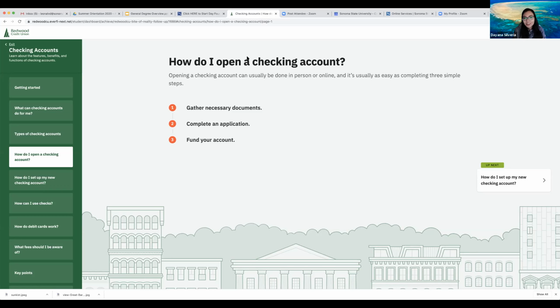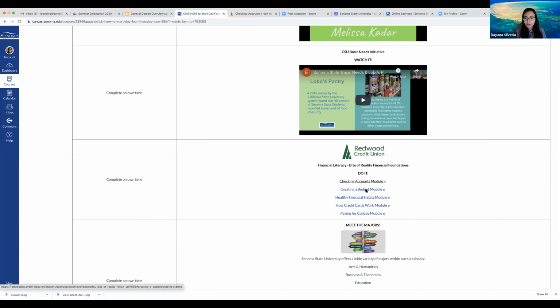Yes, so piggy banks are not recommended anymore. So definitely it's good to start looking at these accounts, getting used to a debit card, credit card. What are the differences? I used to work at a bank, and you'd be surprised, a lot of people don't know the differences between a credit card and a debit card. I saw a lot of different situations where young adults would end up getting a credit card, and then they had no clue that you had to pay it back. So that's really important to just sort of start reading up on these topics. So definitely take a look at these modules. Here's the creating a budget module.